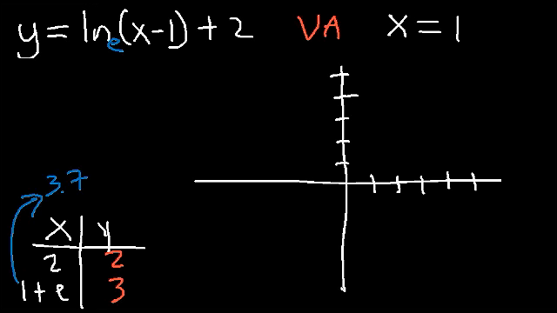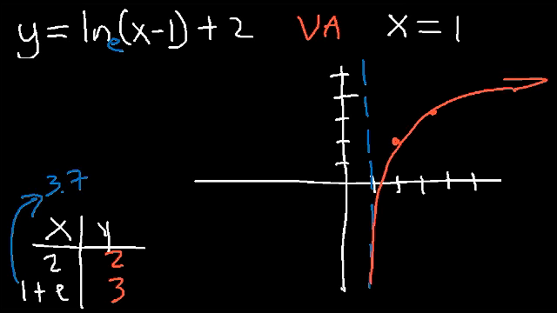So we have a horizontal asymptote at y equals 2. Actually, not a horizontal asymptote, I take that back. You only have horizontal asymptotes for exponential functions. I'm looking at this number, but we have a vertical asymptote at 1. Logarithmic functions always have vertical asymptotes. And then we have the point 2 comma 2, which is over here, and then 3.73, which is roughly about there. So the graph looks something like this.